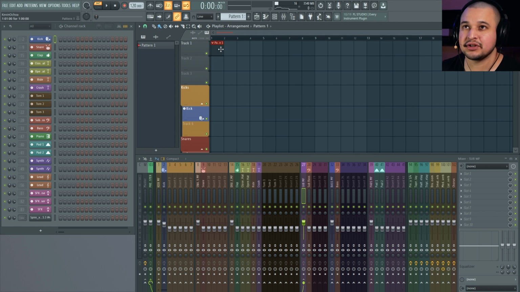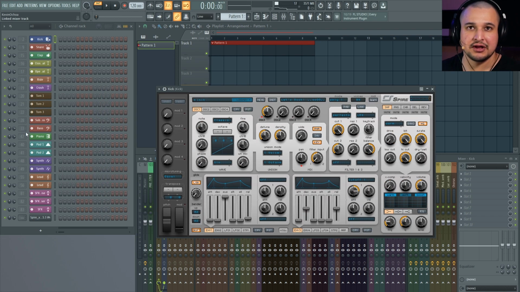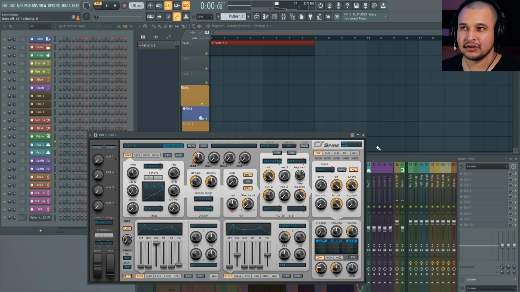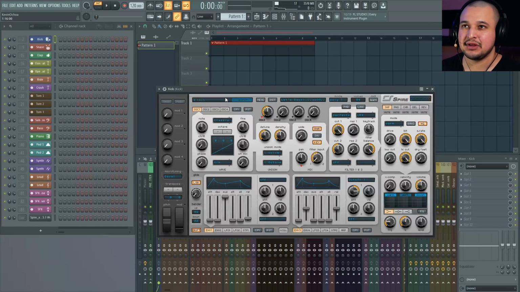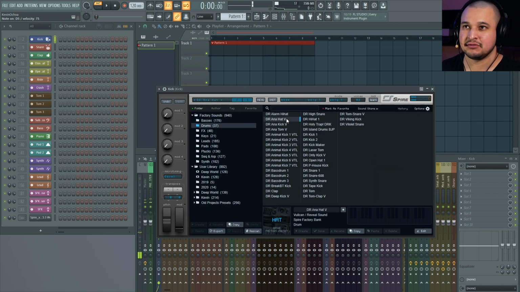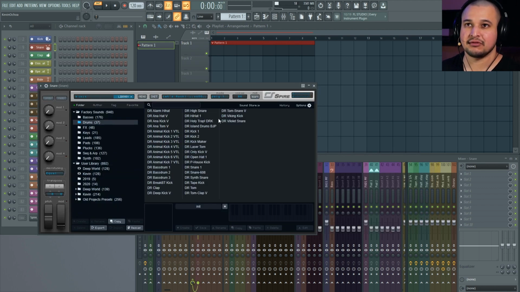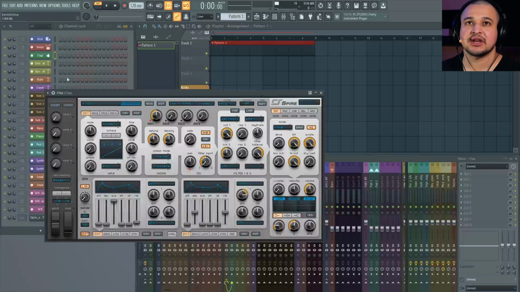Okay, now that the whole project is loaded, I'm going to hop into a new pattern. And as you can hear, these are all just saw wave patches. While I did create the template, I didn't really put patches in there. So let's go ahead and add some patches quickly. Let's go to drums. I like that kick drum. Let's go look for a snare. I actually really like that one. Let's get a clap in here.